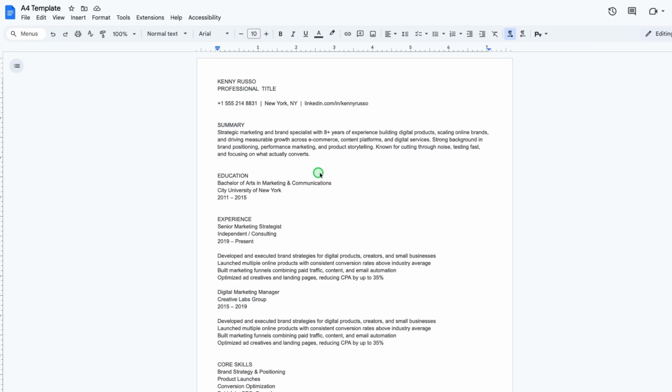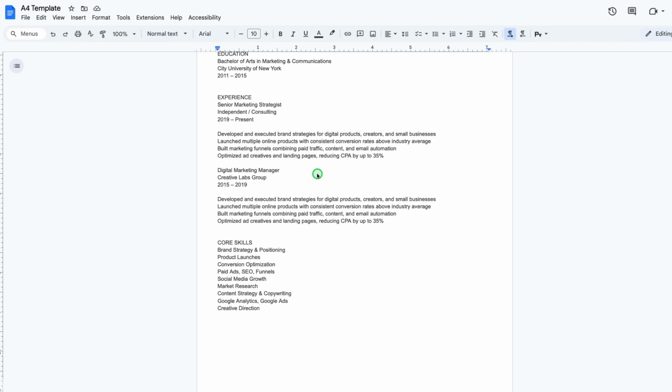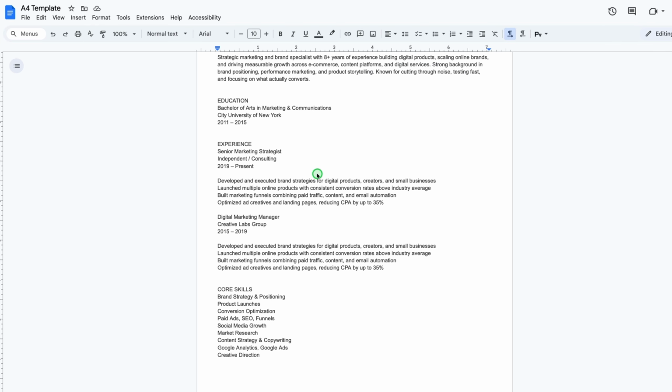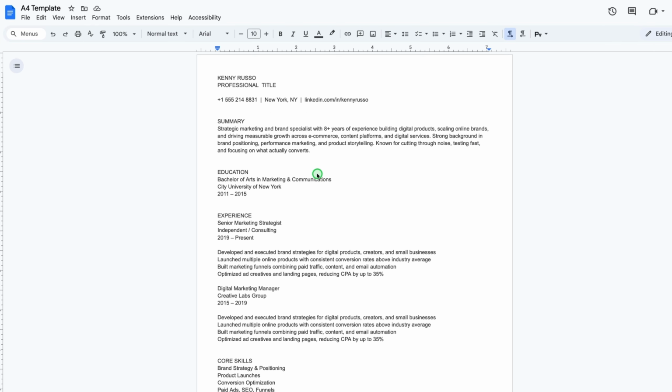All right, let's start with the most important part, the text. Before we move on to the resume design, we need a solid foundation. I've already prepared a base resume text using Google Gemini, and you can do exactly the same. Let me be clear about one thing. The content is your responsibility. Your experience, skills, projects, and results. No tool can invent those for you. Our goal here is to build a strong base, not to blindly generate text.